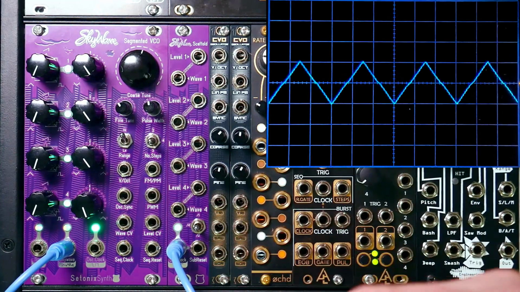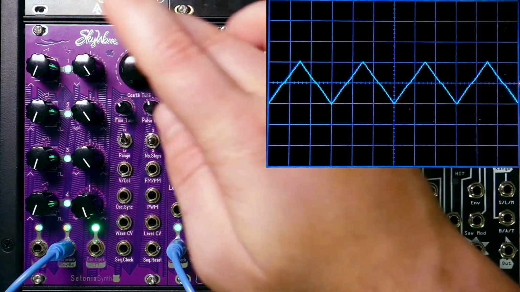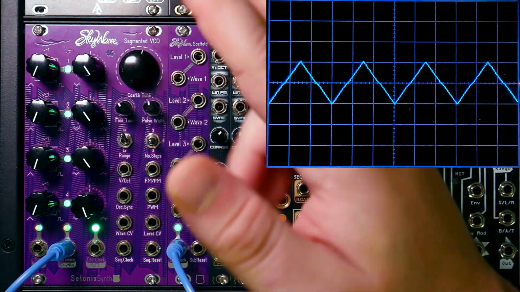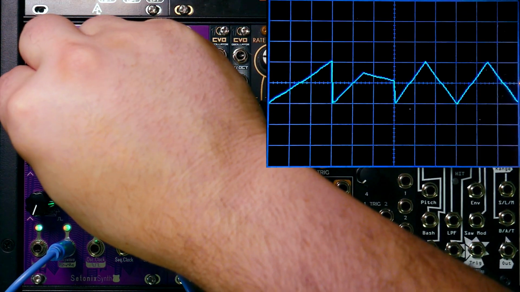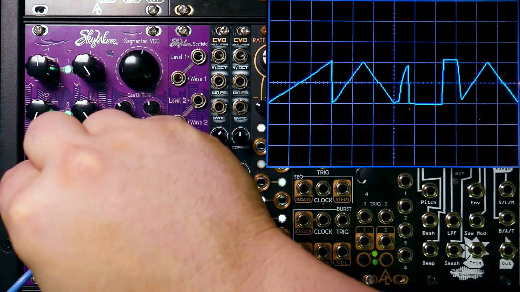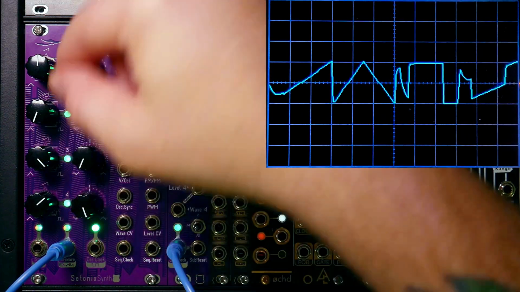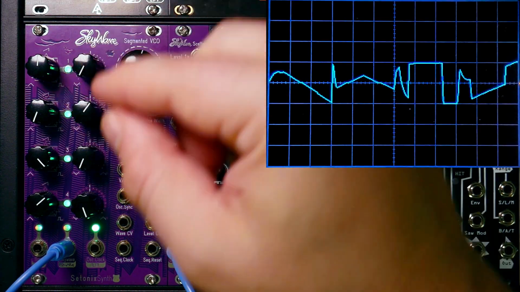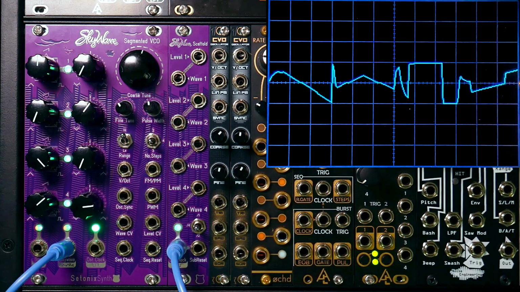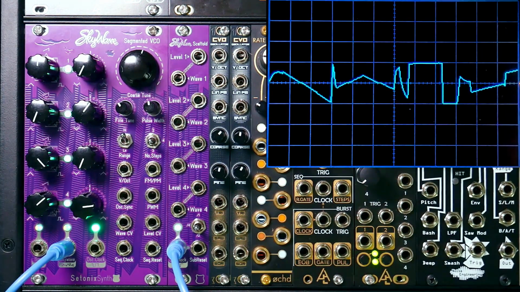But to avoid inadvertent clicks and such from a sequential switch, each one is going into a VCA, so it's a lot cleaner. So we can control each wave individually to whatever we want. We could invert certain waves, set certain waves to lower levels, and just set whatever kind of unique waveform that we want. And that is just one cycle of our waveform on the scope.